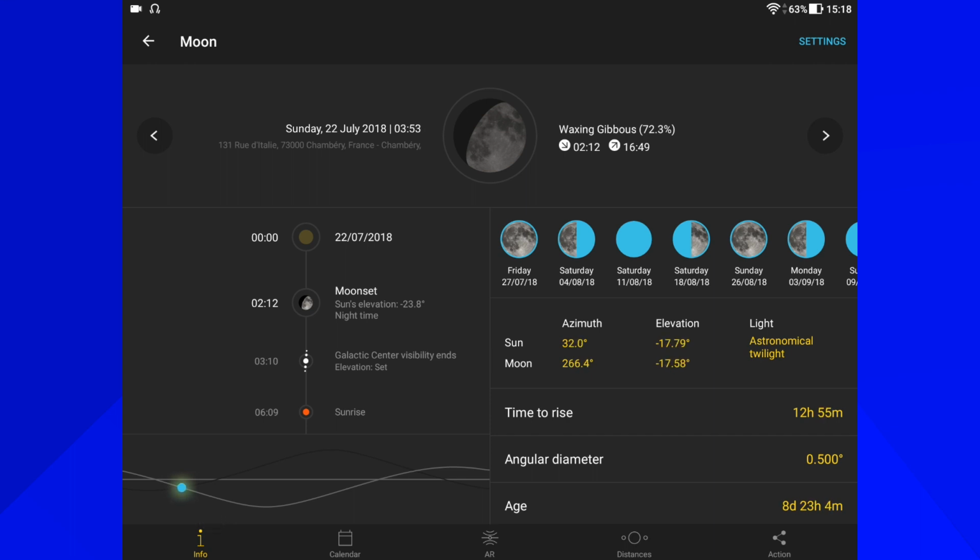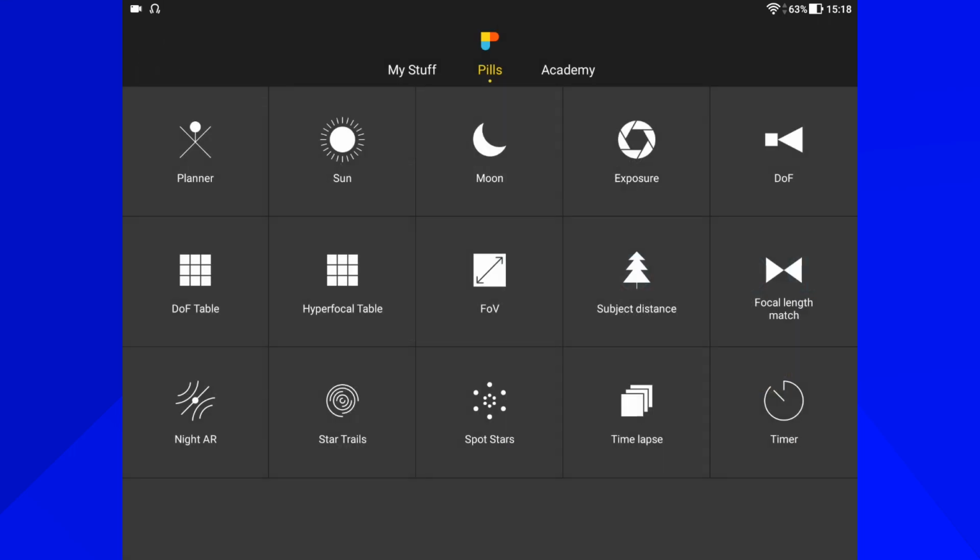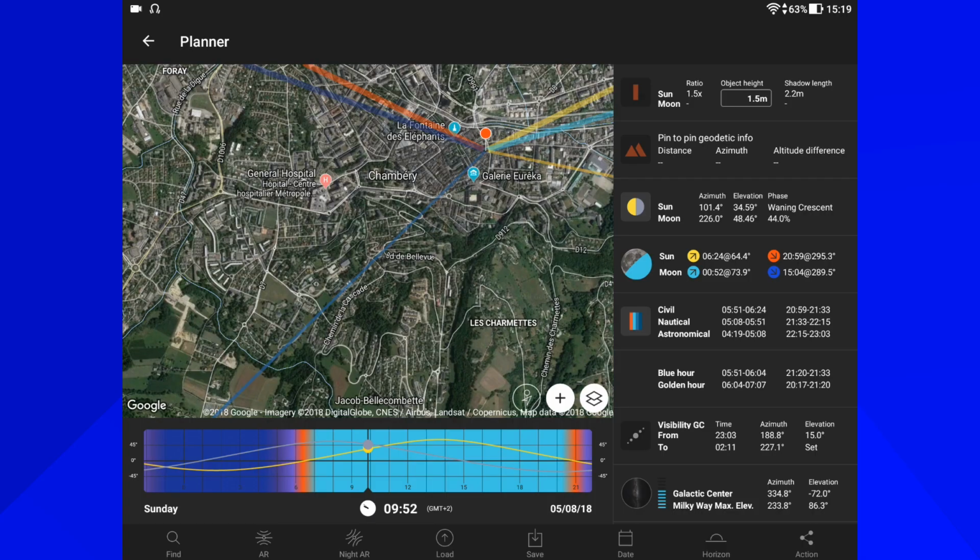This app really has another cool feature. I'm gonna show you here. I'm gonna go to the planner. I'm gonna admit that this app has a lot of features. I won't make a tutorial about Photopills, because on their own YouTube channel they have a lot of things explaining everything. I'm gonna just show you what you need to know to photograph the Milky Way.